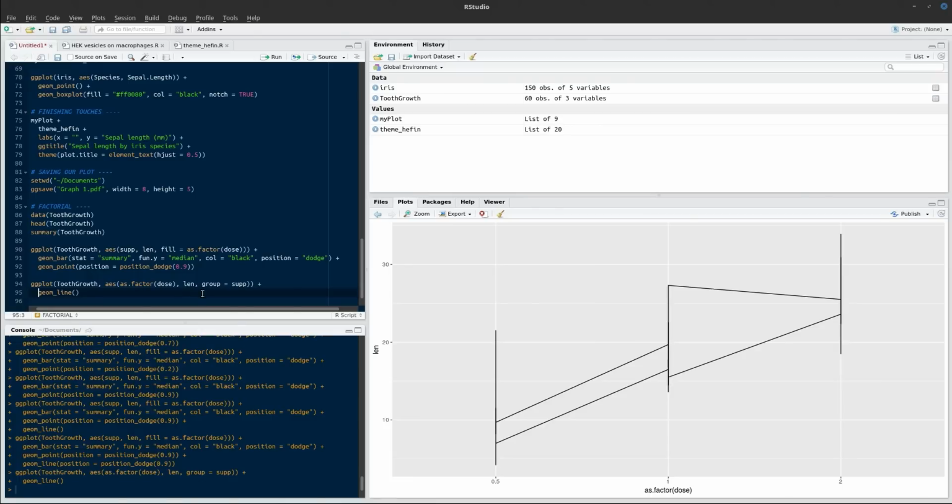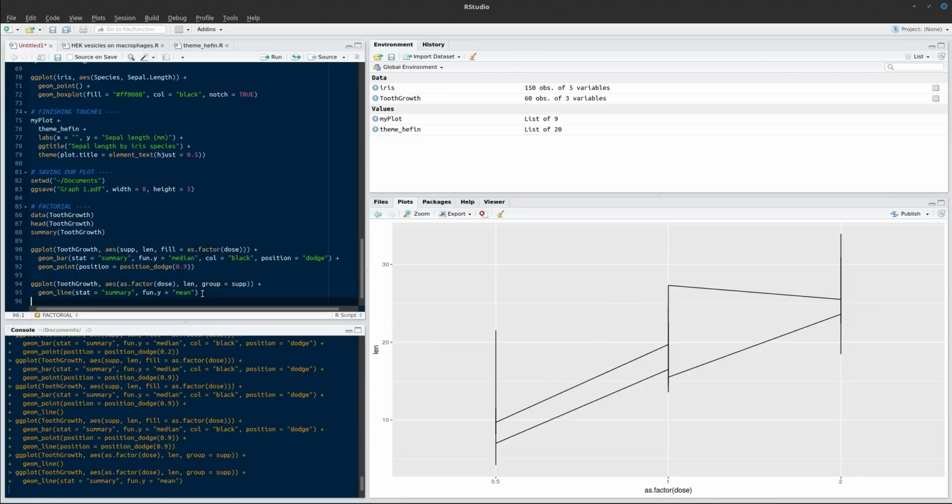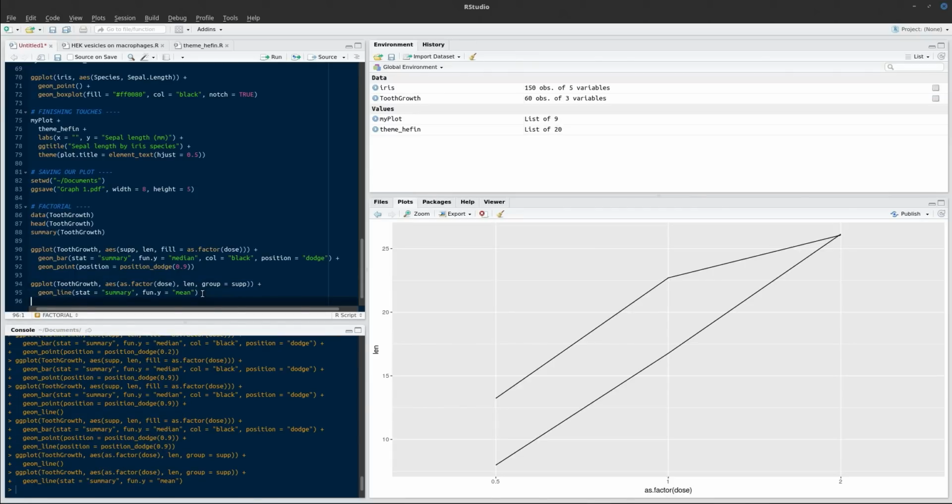And you can see that this result is a little bit strange. The reason is that just like geom_bar, we need to tell geom_line that we want it to plot summary statistics, and that the function we want it to plot is the mean. What's happened is by supplying this group aesthetic, the line geometry has produced a separate line for each value of the supplement variable.